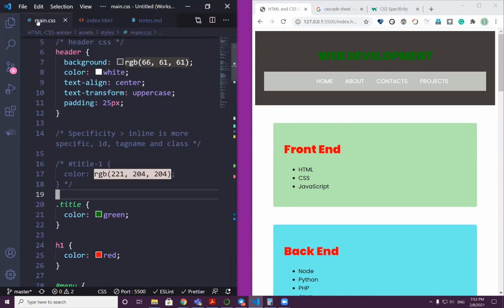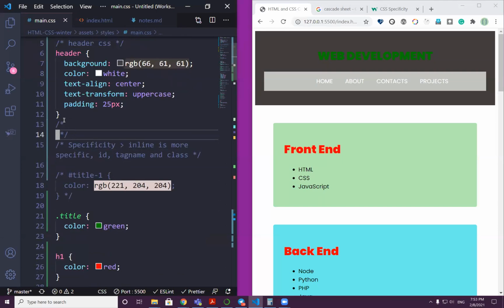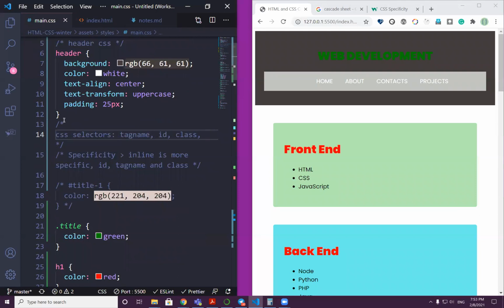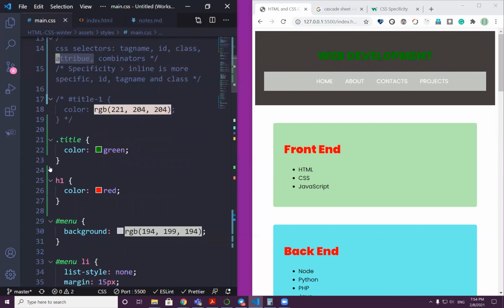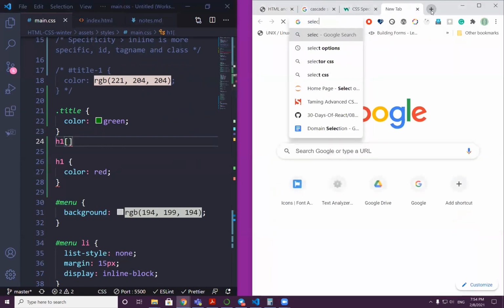And we can select also by attribute, because we can select HTML, CSS selectors. Tag name, ID, class, and now attribute. And even there is another different kind of combinators. We will talk about combinators. So you know tags, now you know ID, class, and now we're trying to select by attribute. So how do we select H1? I think I forgot how to select by attributes.